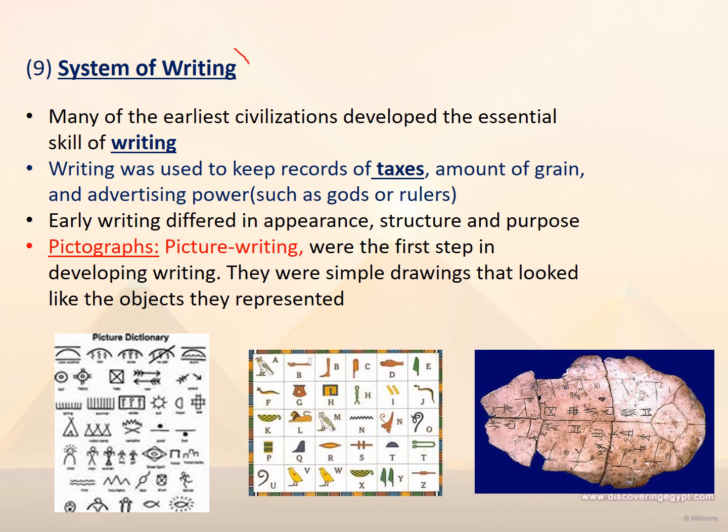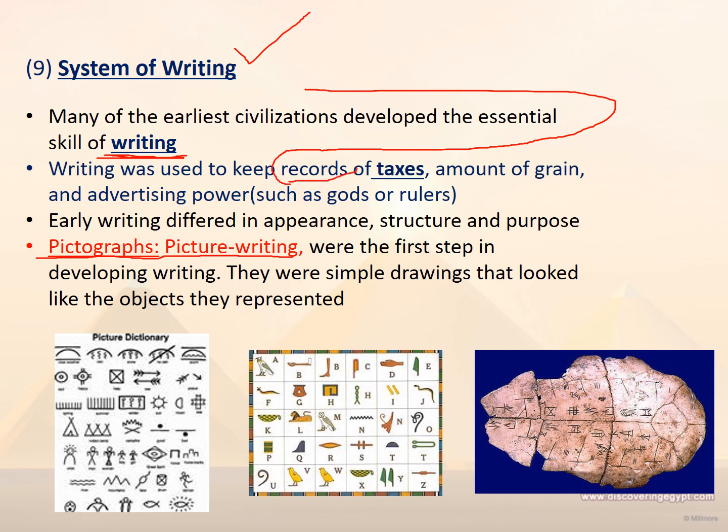Early civilizations have a system of writing. Many of the earliest civilizations, and we pretty much consider it a key to being a civilization, have a written language. It might not be like what we're used to, which is an alphabet. In fact, usually they were pictographs or picture writing, like the Egyptian hieroglyphics were a type of picture writing. All right, but they still allowed them to keep records.